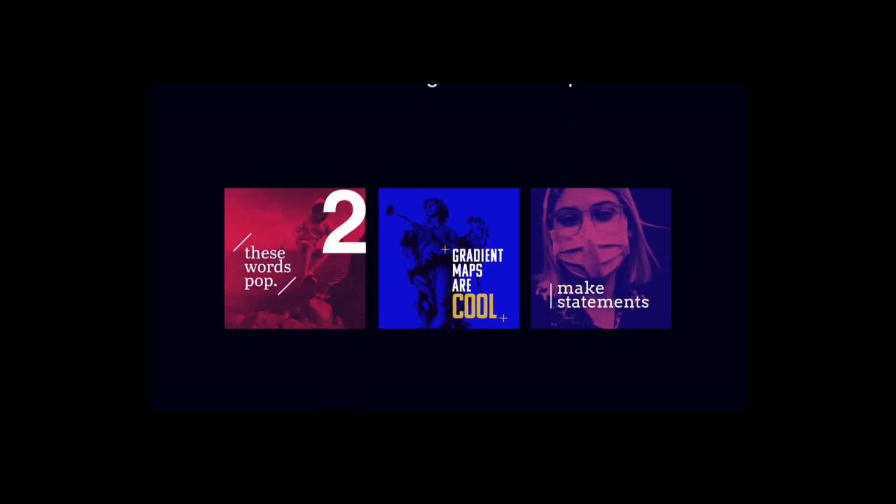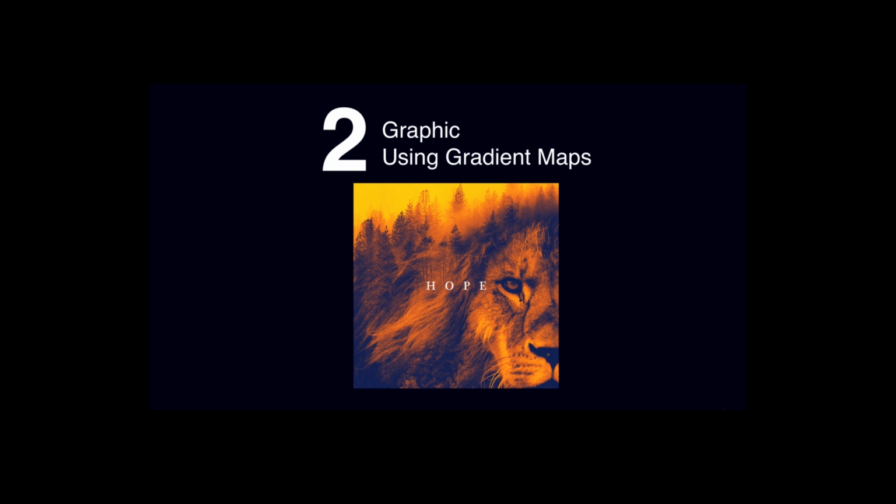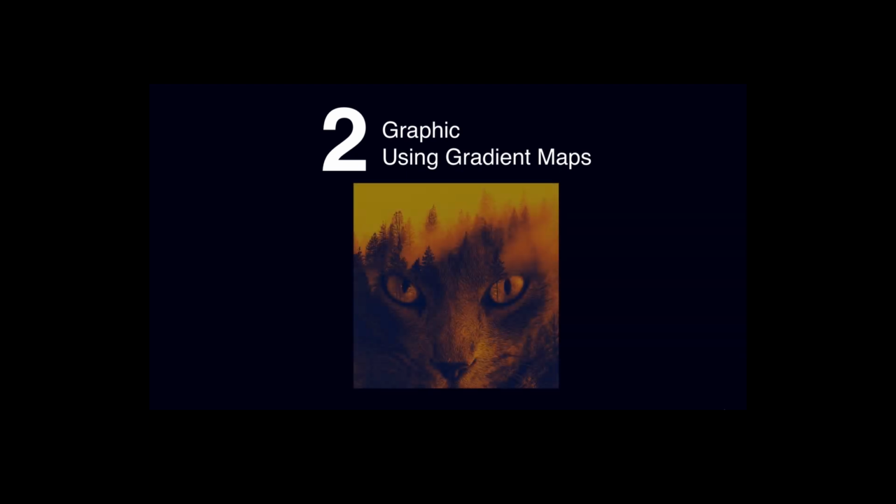The second project is to create a social media post similar to what we used before using a gradient map. You can use a picture of a person, an object, and use a simple quote to go along with it. I can't wait to see what you guys come up with for your projects. Of course, all projects are optional and they help you practice the tools that we learn throughout the class.